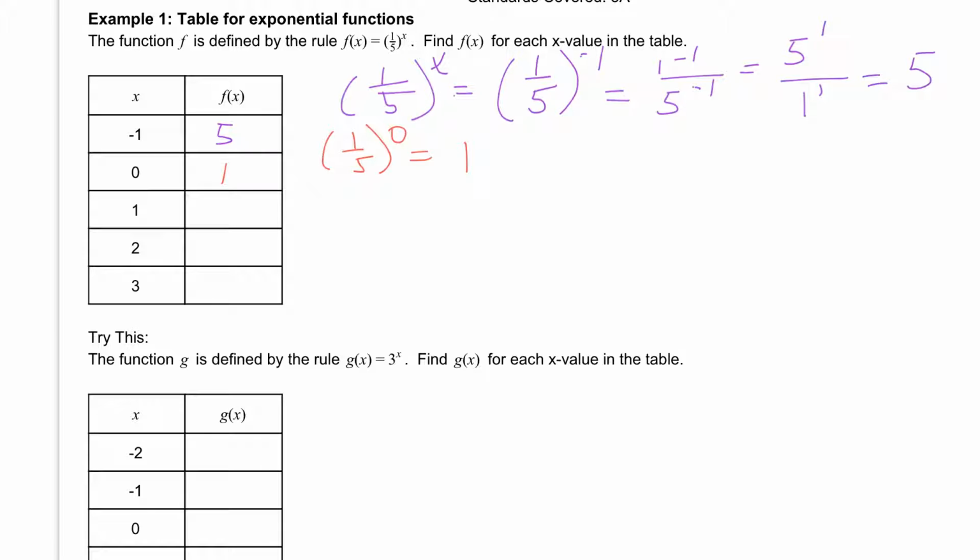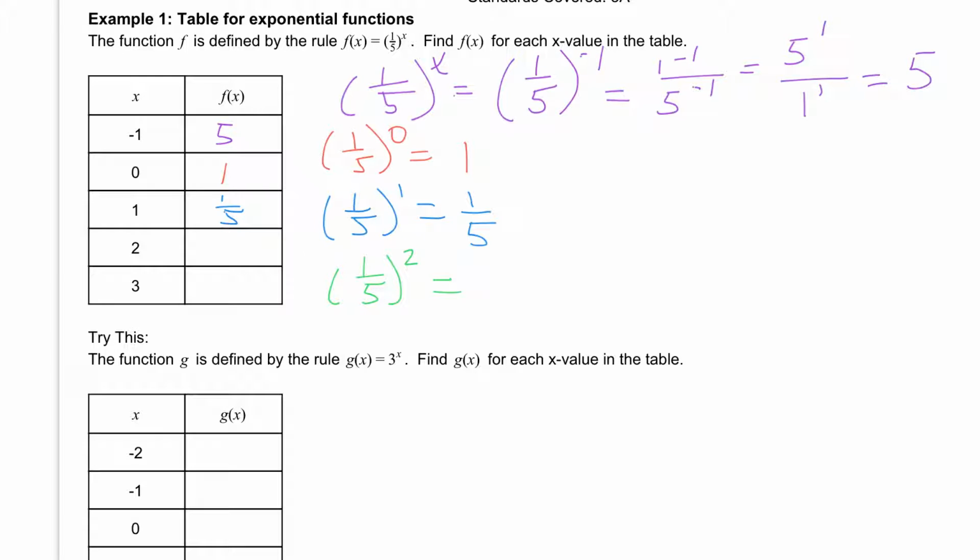1/5, then we're taking it and raising it to the first power. And 1/5 to the first power really isn't changing anything, so that'll just stay as 1/5. So we can fill that in our table. Then we want to go and raise it to the second power. So we'll take 1/5 and raise it to the second power.